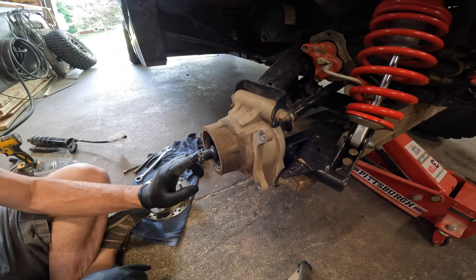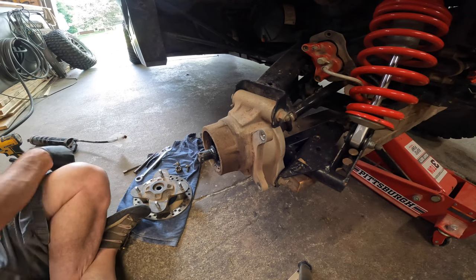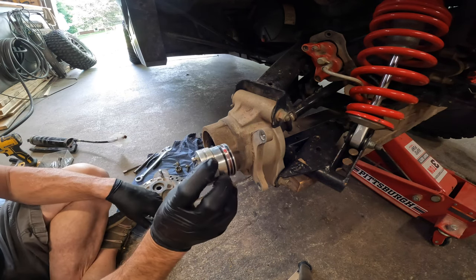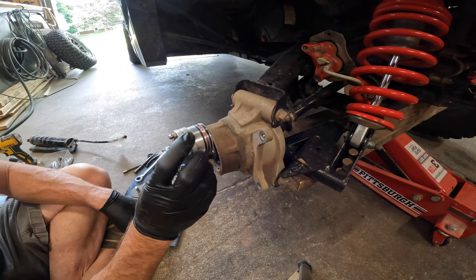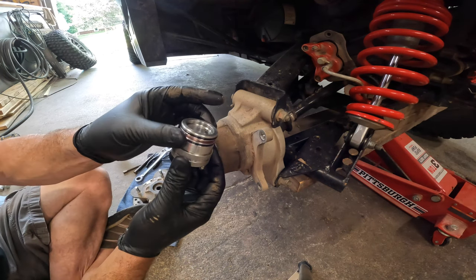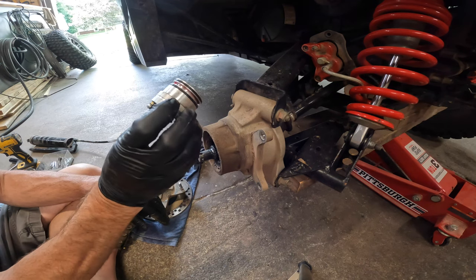It's important to know that these bearings, even though they're sealed bearings, there's a split right in the middle where they come together, and that's what this tool does. After we get this cleaned up, you just slide the tool in there — the grease will come out here once you pump it in through that zerk. I usually put it in, pump a couple, rotate it, pump a couple, and so on. This particular model only has a couple of holes in it; there are some others that are more expensive and have holes on all four corners, so you can just put it in, pump a few times, and you're done.